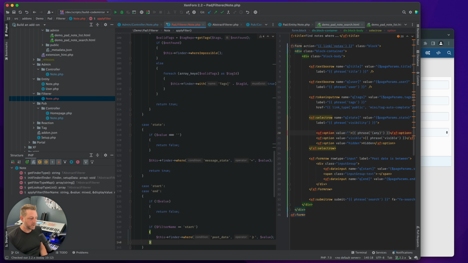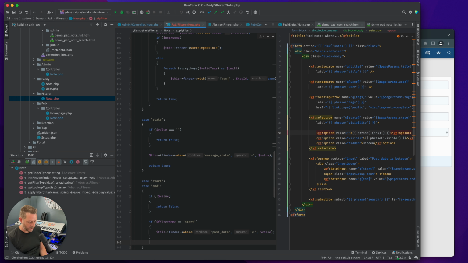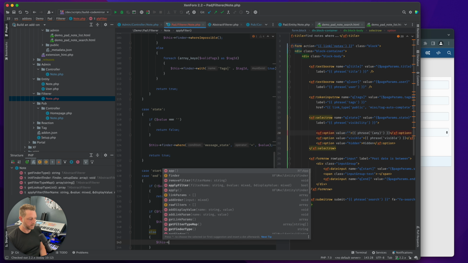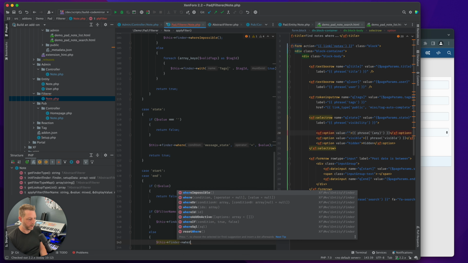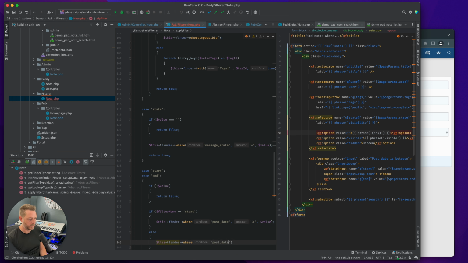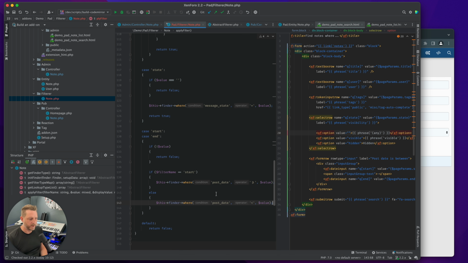And if it's not start and we've got this far, then it must be end. So let's just use an else. This finder where post date is less than value. So that should be fairly self-explanatory.